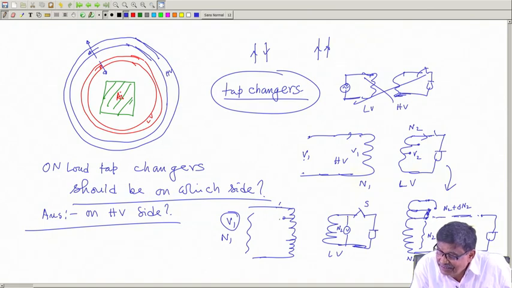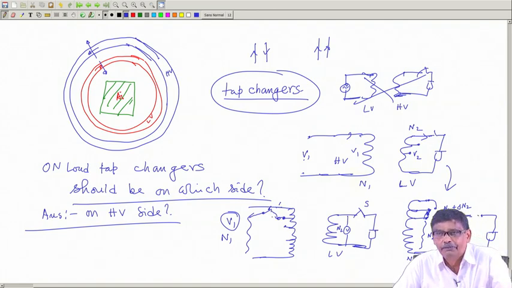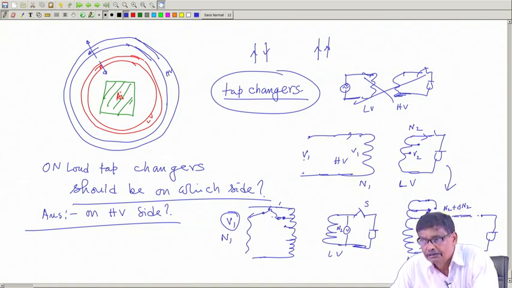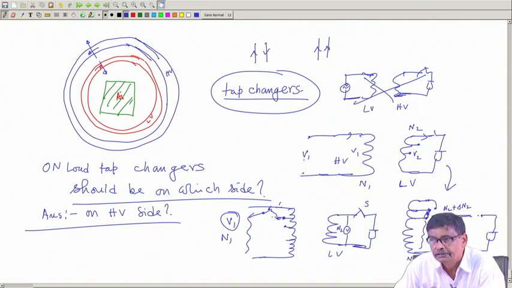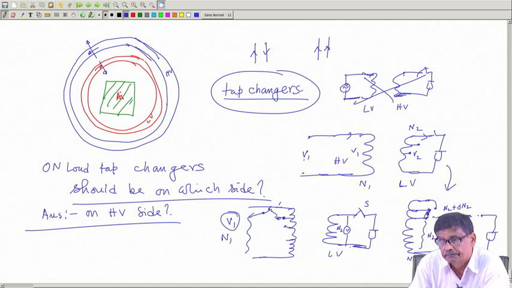This is N1, then lesser number of turns. So, your switch should be connected from here to there. You reduce the number of turns of the HV side, same applied voltage. Therefore, voltage per turn increases, and it is the voltage per turn which remains constant in primary and secondary side. So, secondary voltage will increase, N2 I will not touch. Got the idea?